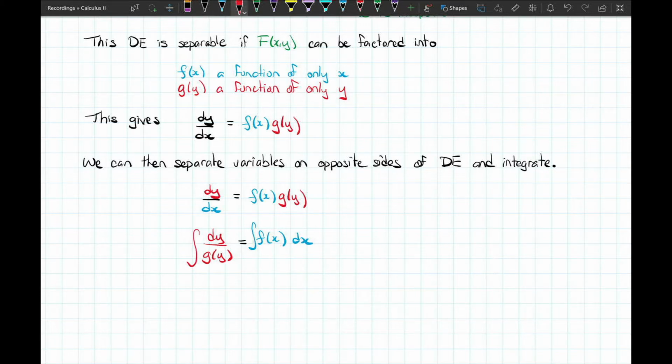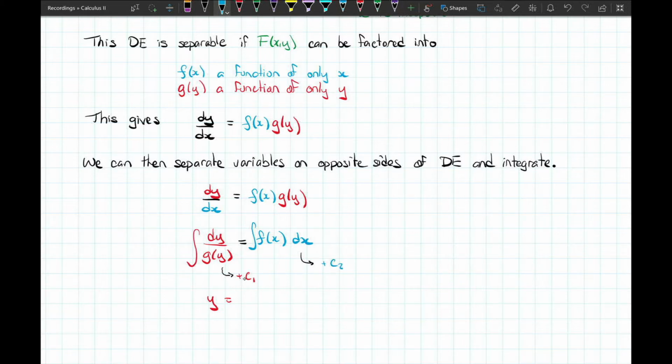Remember that the solution here is hopefully we have y equals some function of x. But there's going to always be a constant of integration. Remember that when we have an integral that is indefinite, we're going to have a constant on this side. So we might say plus c1 over here. On the right-hand side, we're also going to have an indefinite integral, so that's going to be a constant as well, maybe plus c2. But here's the trick.